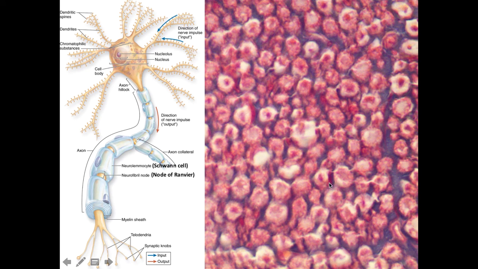Here's another example down here. So again, here's the neuron, specifically the axon. And this white layer, this is technically the multiple layers of plasma membrane that form as your Schwann cell continues to wrap itself around this neuron. And the very outer area, the neurolemma, is going to retain the cytoplasm, and in this case, the nucleus.